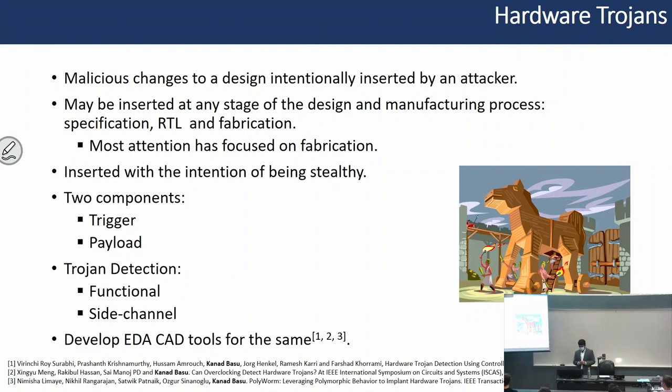Let me explain to you what the problem is. Let's take an example of an AES, Advanced Encryption Standard, circuit, right? For an AES IC, the number of inputs is 128. If you have a Trojan which is activated by only one combination of the inputs, what is the probability of that combination? 1 over 2 raised to 128, right? That's a very low probability. So you have to literally go through all the combinations to activate the Trojan. Remember, the Trojan is functional, right? So this is a very difficult thing. So we are actually developing various EDA CAD tools for detecting Trojans in our lab.